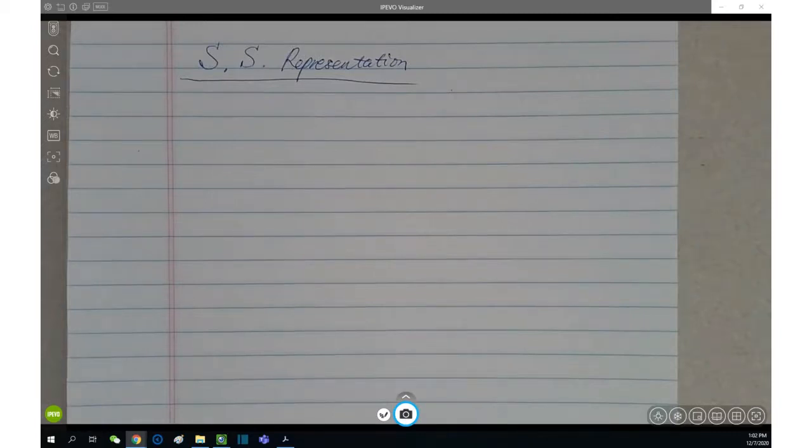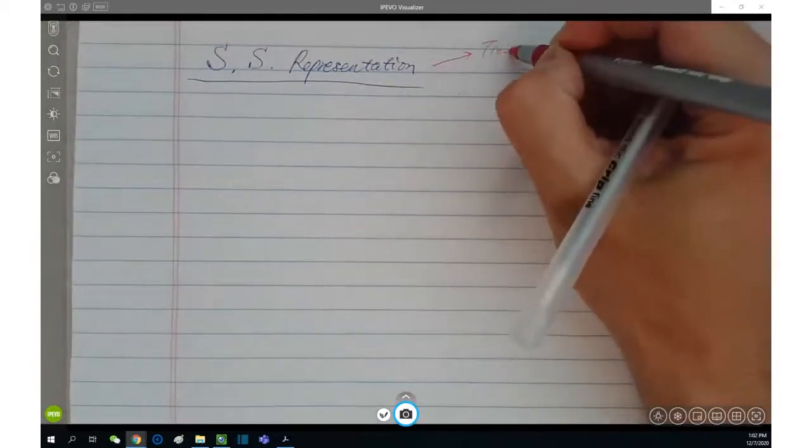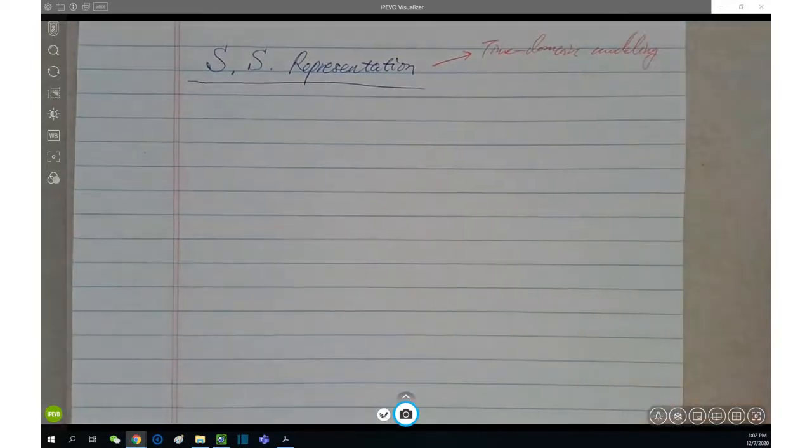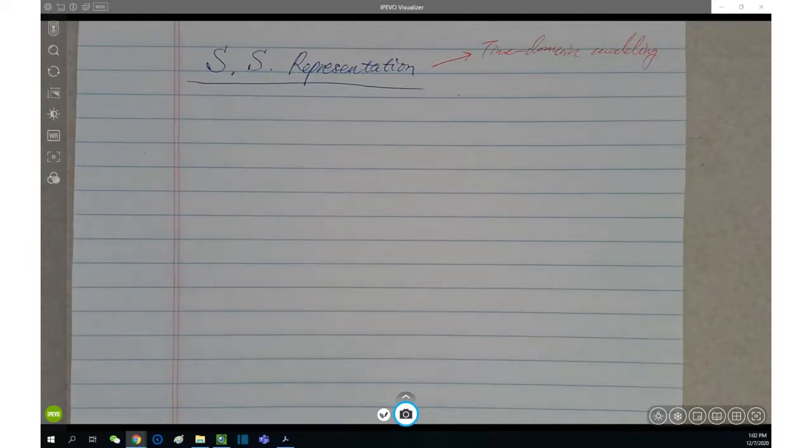So let's review a little bit the basic concepts of the state space representation. I'm using double S to represent the state space. This is time domain modeling. You need to understand, we have been studying and using the frequency domain, or say S domain transfer function, through the entire semester. Now, at last, we are trying to learn a time domain modeling method, which is a tool for advanced control system class. This is the first thing you need to understand.